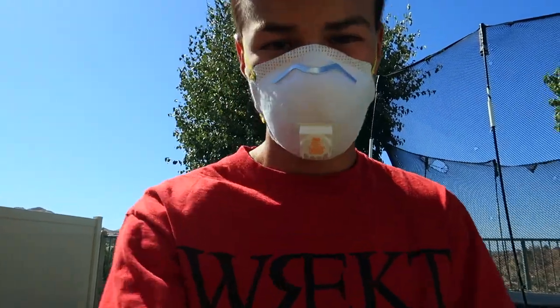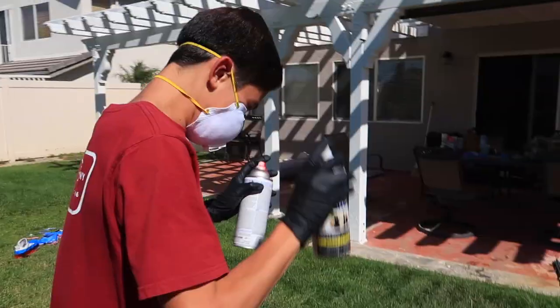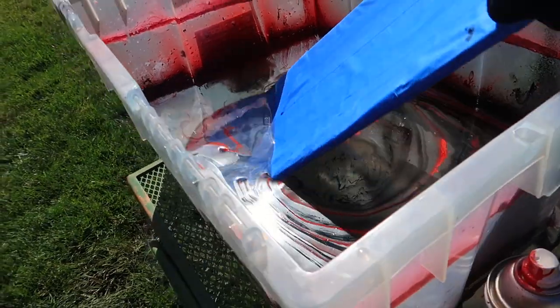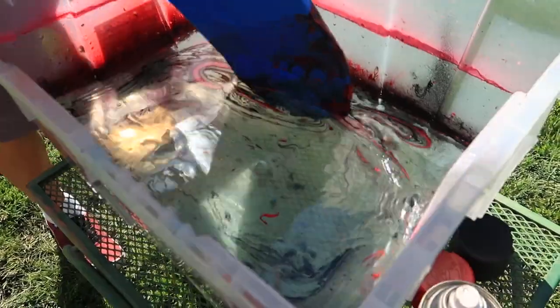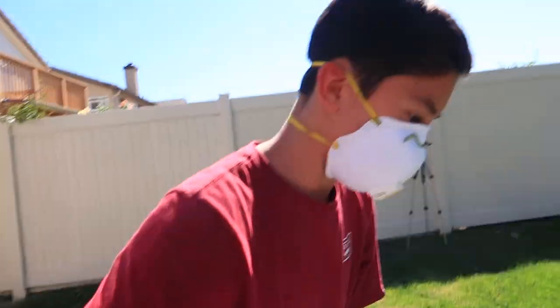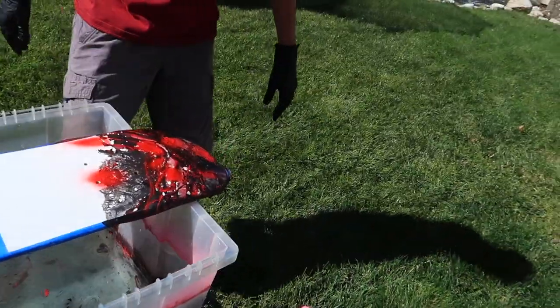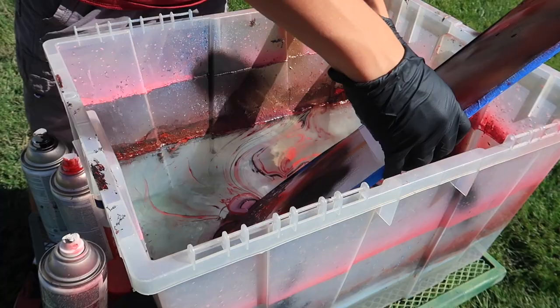So we're gonna be doing the grand finale which is the skateboard. Here's the skateboard - we sprayed it white so then everything sticks onto it better. Look how many gloves we've gone through guys. Black and red. So all this stuff is drying right now, JP's came out really good. Why is there so many trucks? You need to move to a quieter area. That might have screwed everything up but nah, it's fine. Just dip it in again so it smears. Now lift it, lift it, lift it.